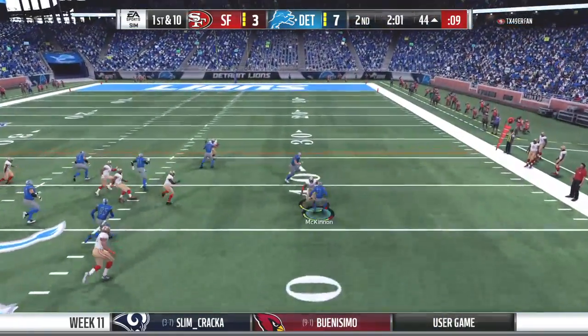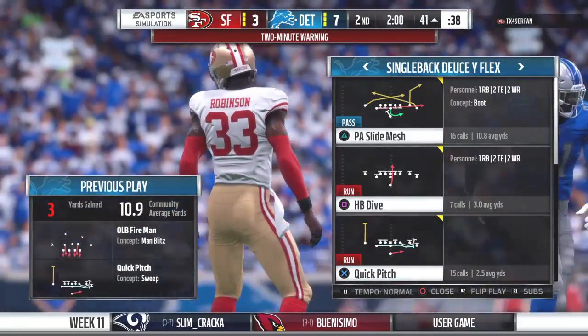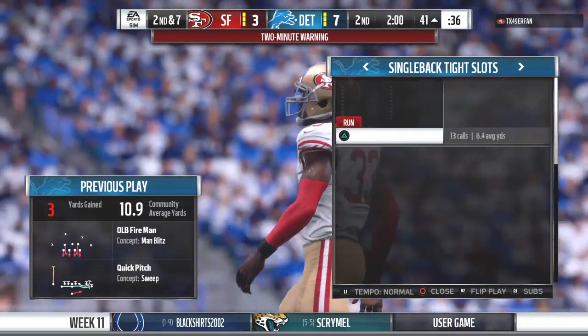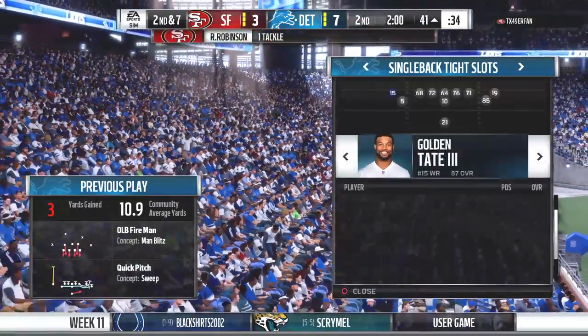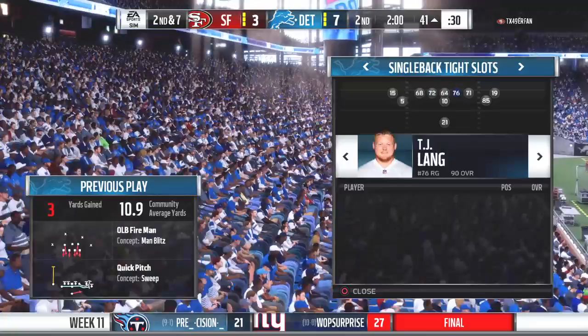On the toss, it's McKinnon. And he'll be taken down after a short gain as that takes us to the 2-minute warning. 2 minutes remain here in the first half. We'll come back to Ford Field after this.